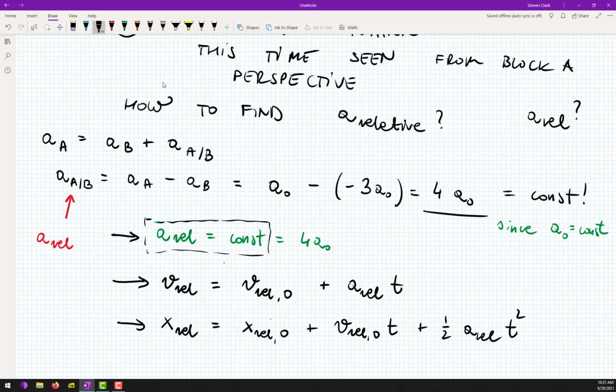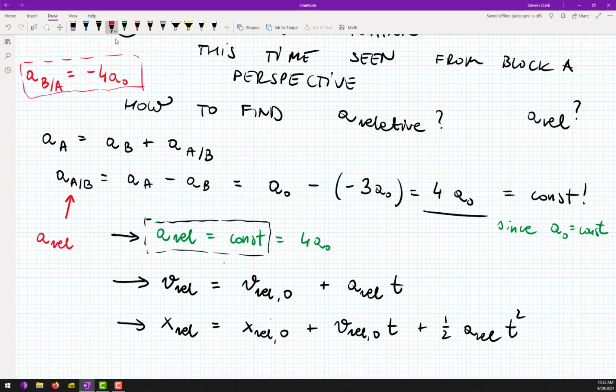Yes, Kyle? Isn't the A rel we found relative to the block B? Doesn't matter. Yeah. I can. So okay, I can do it. Yeah, but what I am fishing for is the magnitude anyway, because that's a good point. Because if acceleration of A relative to B is minus that of B relative to A, yeah. So basically, you're right. You want me to write that, yeah? A, B relative to A, yeah. So that will be minus 4A0.